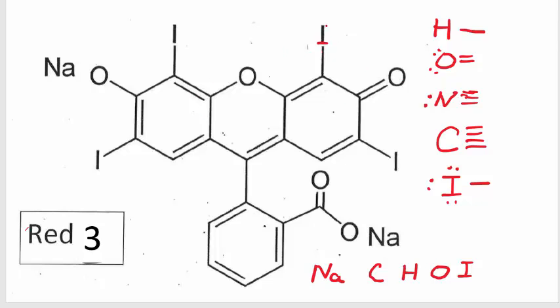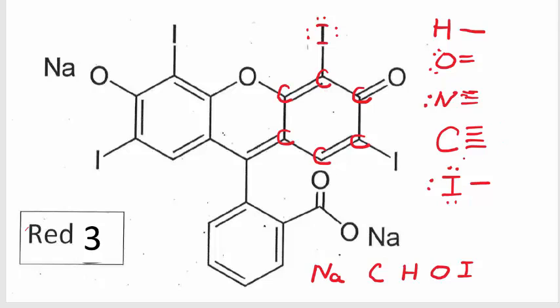Now this element right here is iodine. I'm making it into a capital I. Just remember that every time you have a halogen, which is group 7A, you need to put in the 3 pairs of electrons on the outside. This is a single bond, which is what iodine likes. Now right here is a carbon. Carbon fits in all of these funny places where it looks like something's funny going on. That's where your carbon goes, like there, there, there, there, here, and here. Carbons are going in all those places.